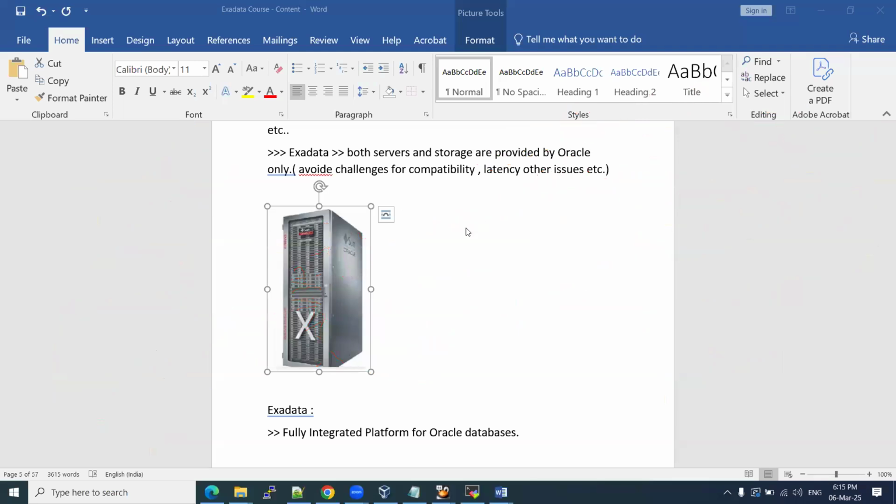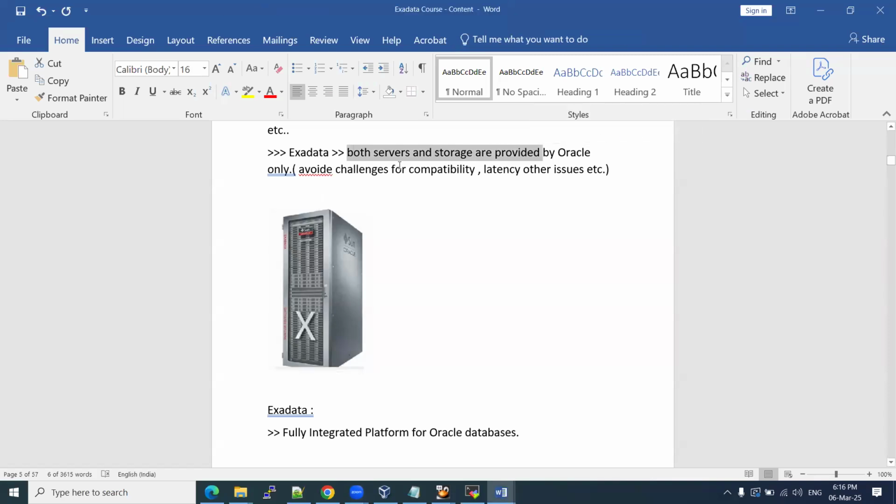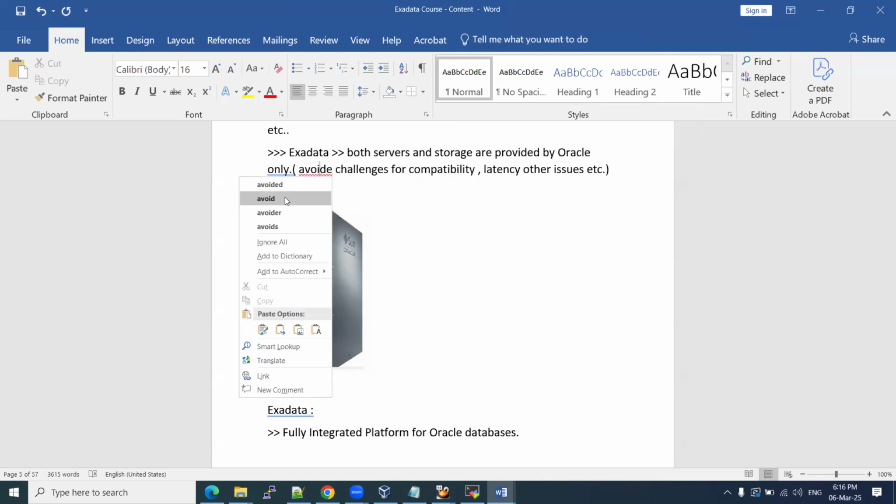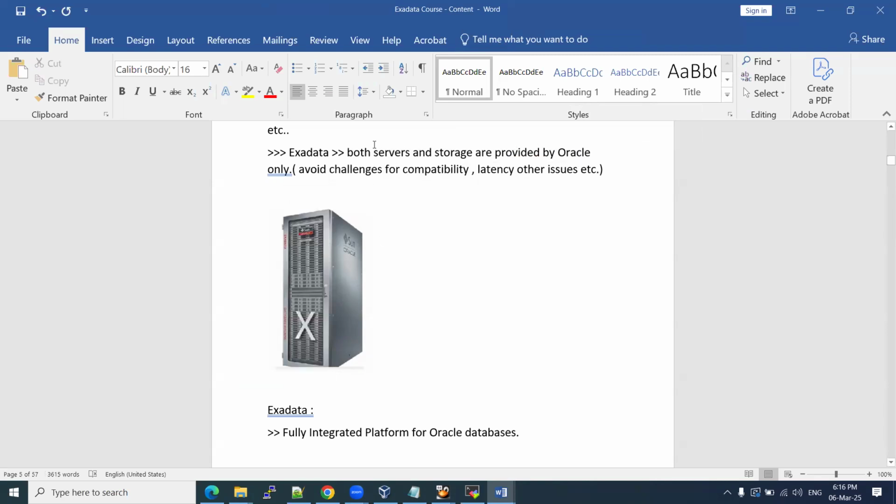So now why are we going to use it, right? Both the database servers and storage servers are provided by Oracle, and this avoids compatibility and network issues. So we can achieve half of the performance from here itself. Earlier we used to use database servers from HP, and storage servers from different vendors like NetApp or HP or Oracle or IBM.